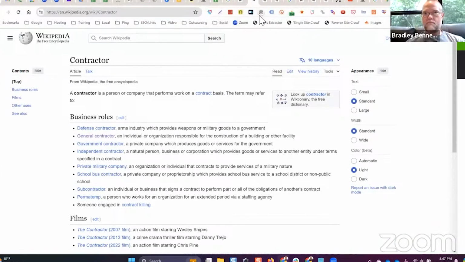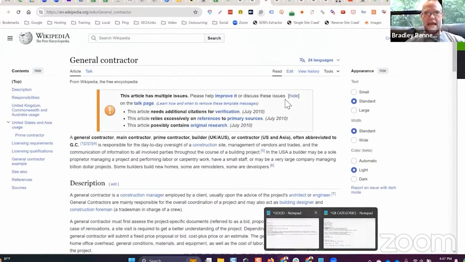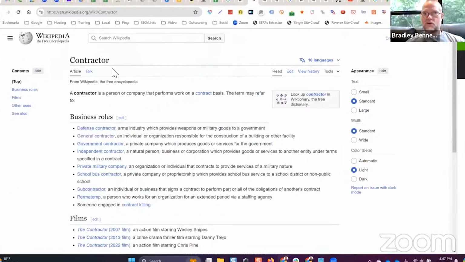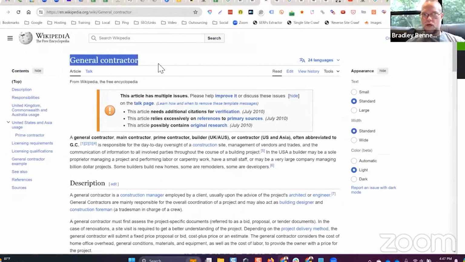By the way, the Google business category is concrete contractor. That's concrete and contractor, but contractor has multiple meanings depending on the context in which it is used. In the context we would be using it as a concrete contractor, it would be general contractor. So it's actually concrete and general contractor combined to create concrete contractor.